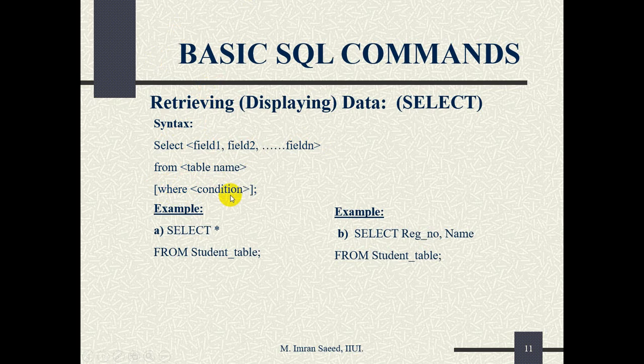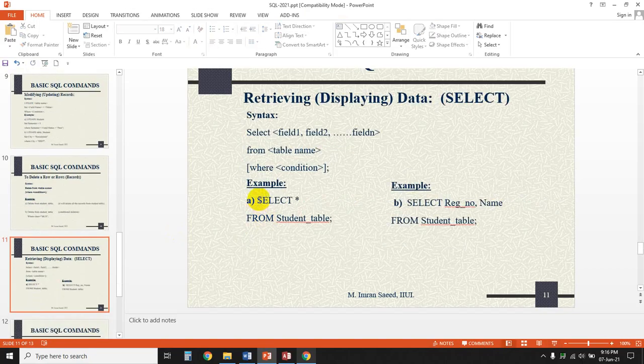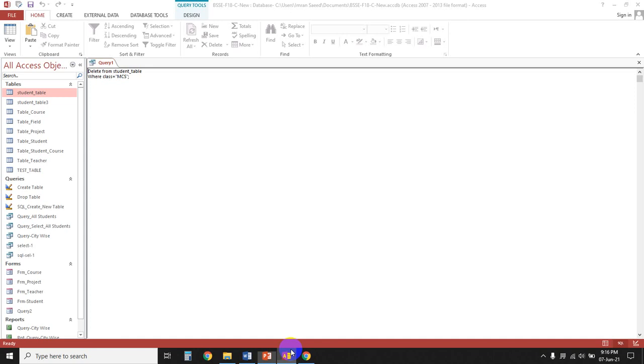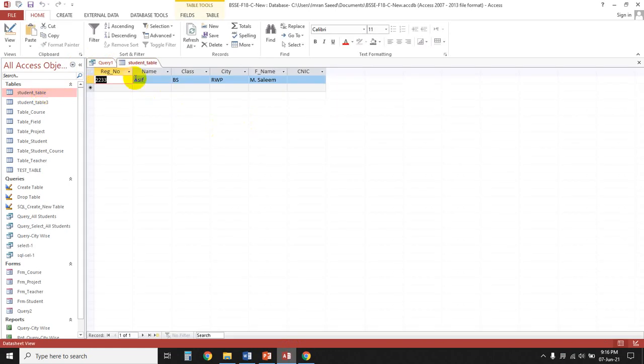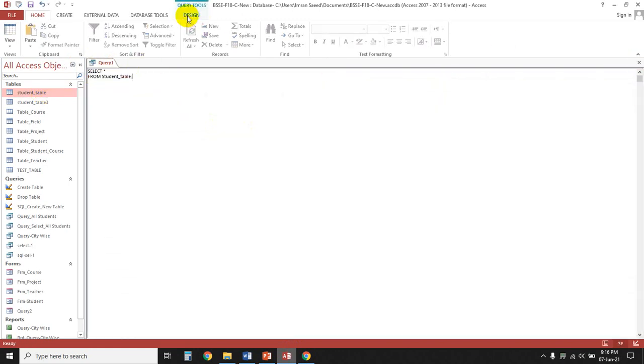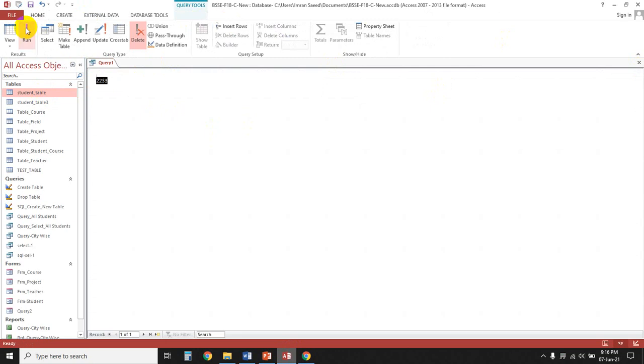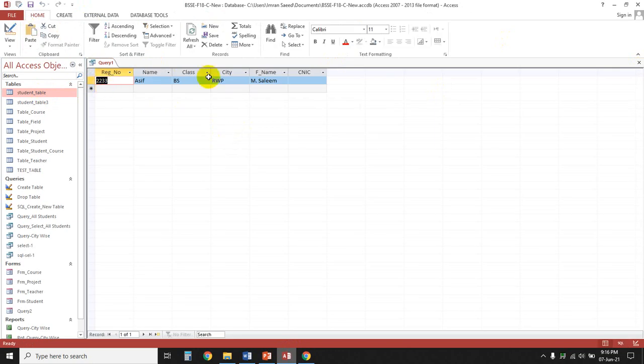So now check how we can check. Select all from student table. I will just copy paste this command, because I have created this, so it will be helpful. So I simply say Control V, select asterisk from student table. Now check, student table has only one record. So let's see what this command will do. It will bring that data or not. Run. It brought me that data, only one record.